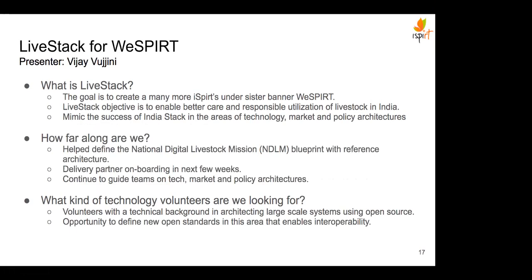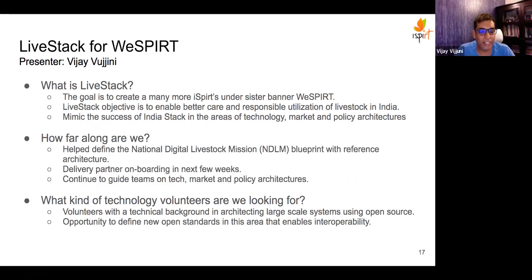I would like to break this particular track into two parts. One is the iSPIRT and then the Livestock. As you all know by now, iSPIRT over the many years have had population scale systems successfully deployed across the country, be it Aadhaar, DigiLocker, UPI, tax, GST systems, and so forth, as an example that has been already touched upon briefly. So the idea of iSPIRT is basically to take the three pillars to make these large-scale population systems successful in India, primarily with an India Stack model that got layered in terms of building the technologies. There is this technology component, market, and then the policy architecture. All these three components have to come together to make a successful impact to the citizens at scale.